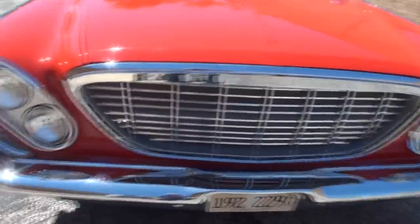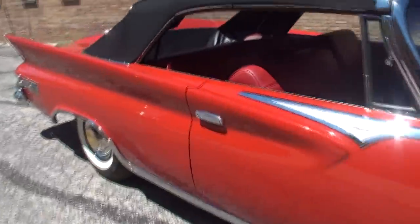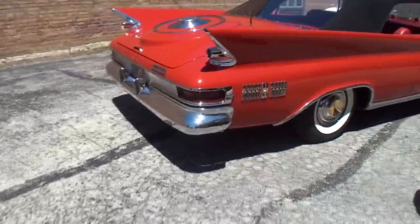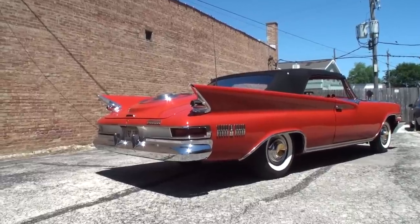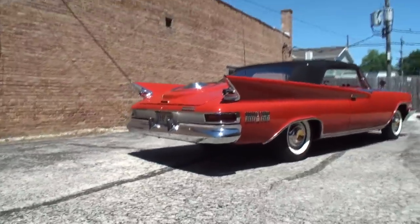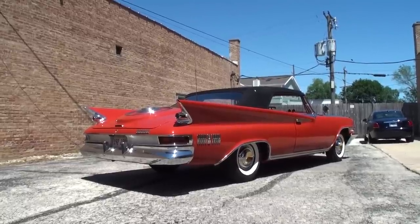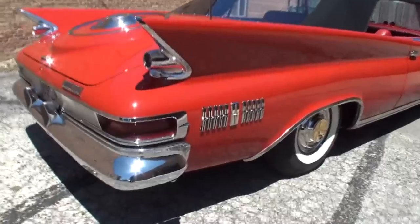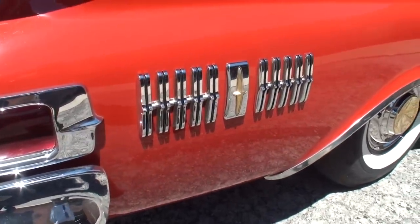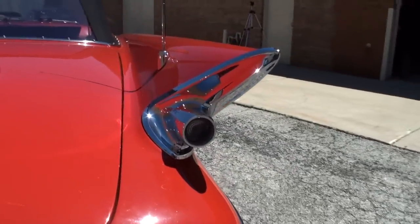Frank, this is one of the easy cars where I don't have to ask why you picked it — this one just screams cool. Now we just got the new top on it, so we're probably not pulling it down today. The car would have come with a vinyl top originally, and when I bought it, it had a vinyl top that was rather ill-fitting. It really didn't measure up to the restoration the car had. I much prefer cloth tops — I think they're richer looking. If vinyl tops are down for a period of time, you get creases in them that are almost impossible to get out. I usually like to keep everything 100% stock, but I feel the cloth tops are more practical and have a nicer look.